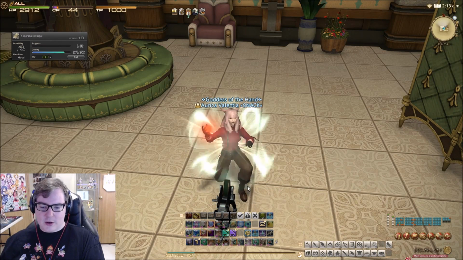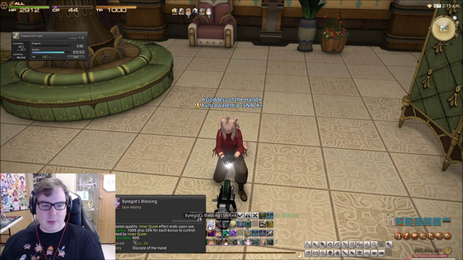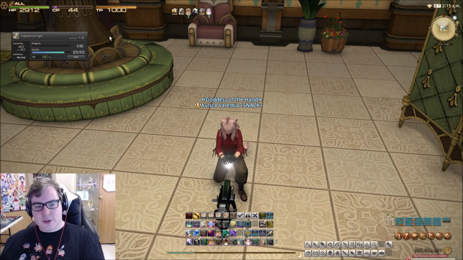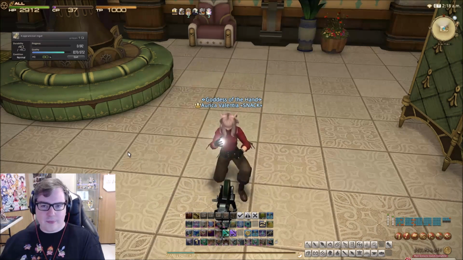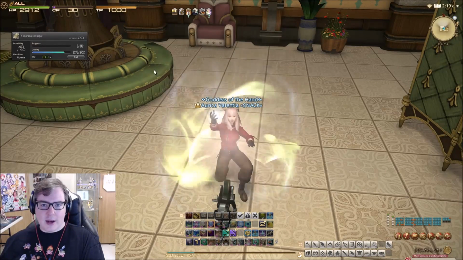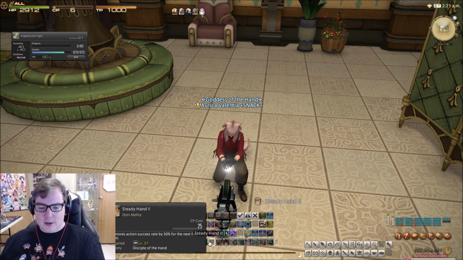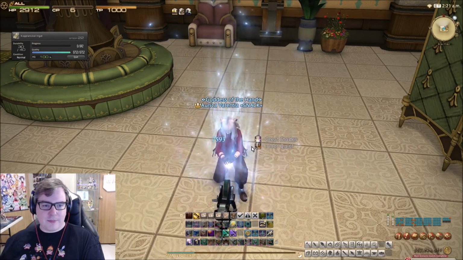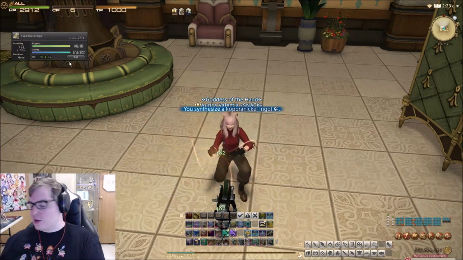So you want to Great Strides. And this is where, if you have enough CP, you can Ingenuity and then Bayergot's Blessing. You can also, if you're really worried about not being able to HQ it, maybe you failed a ton of Hasties, and you want to get your condition to good, you can use Observe a couple times here. And I would risk dropping your Steady Hand for it too, just to try to get a good Bayergot's in, if you really need the HQ, I mean. And then just spam your Careful Synthesis and you have 10 durability left.